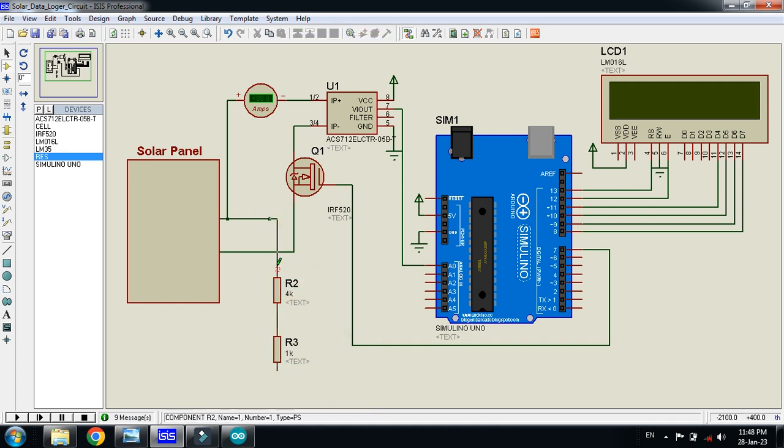So I'm connecting it with this, and then connect this negative terminal with the other circuit with another resistor. And now connect the ground pin. Keep in mind to always connect the ground pin while using the simulation software, otherwise it can show some kind of error. So this is connected with this one. Now connect the A1 pin of this voltage divider circuit with the Arduino like this.